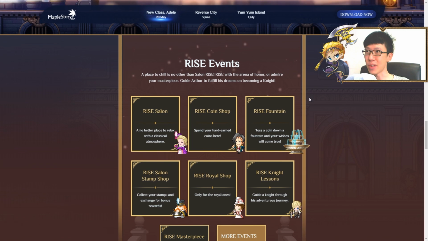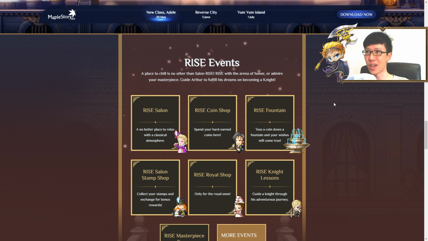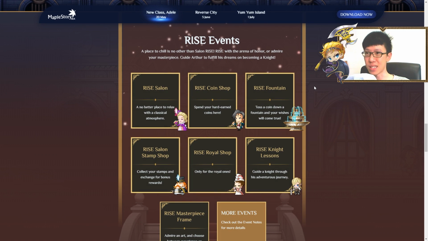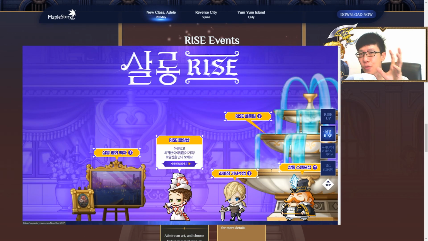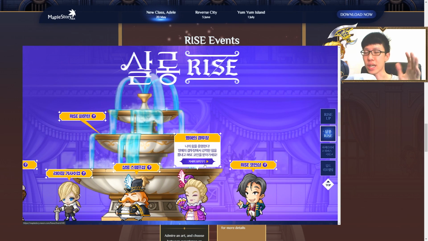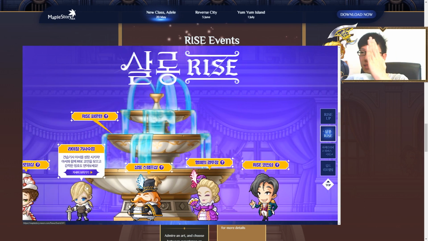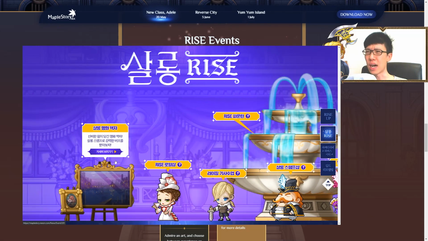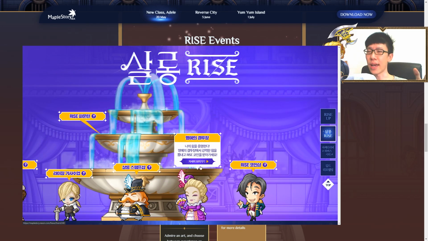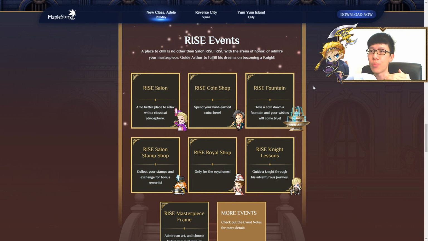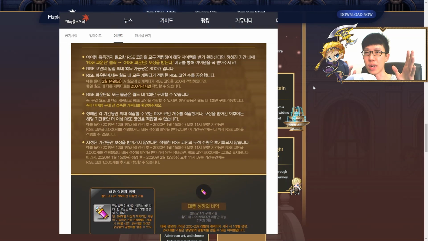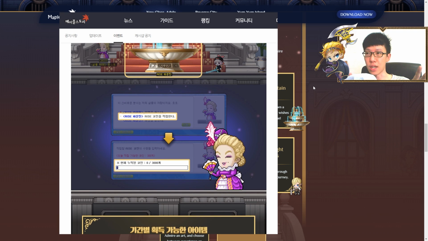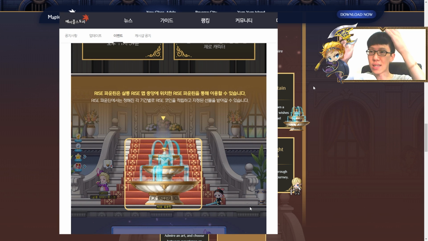Then once this comes in over here, we have the Rise events. These are the various events that you can participate in. I did it a little bit differently compared to the KMS version. The KMS version, as you can see over here, is slightly left to right. I feel that is a very difficult thing to navigate, so I did it more toward a top-down approach. And this design is actually similar to how KMS designed their event nodes themselves, right? So in their event nodes, this is how the design looks.